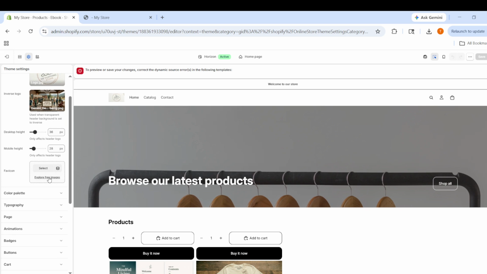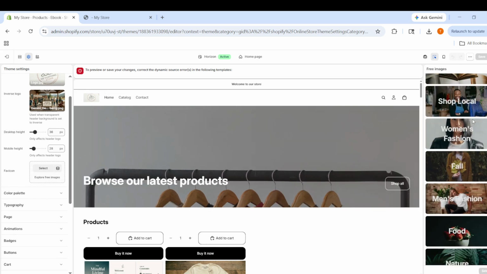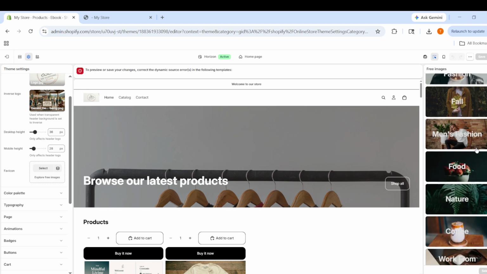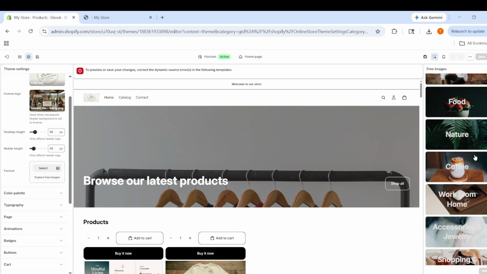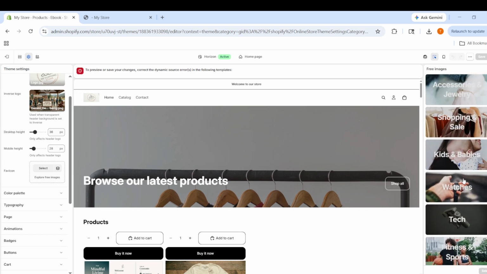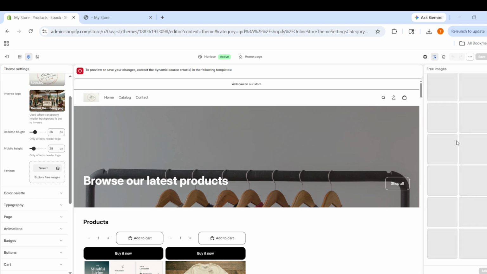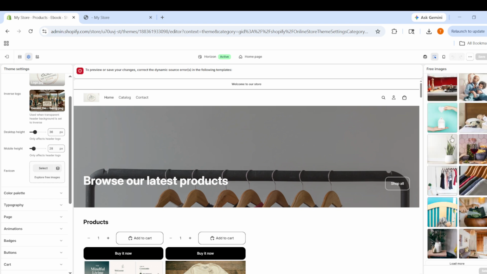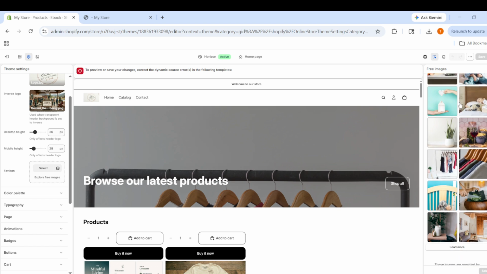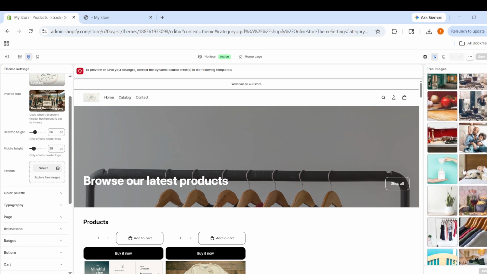The favicon section is where Shopify allows you to upload the small icon that should represent your store. If this area is empty, that is likely why your favicon is not showing correctly in Google search or in browser tabs. Make sure an image is uploaded in the favicon section. If there is already an image there, check that it looks correct and that it is the icon you actually want associated with your store. If there is no image uploaded, use the upload option in that section to add your favicon image.